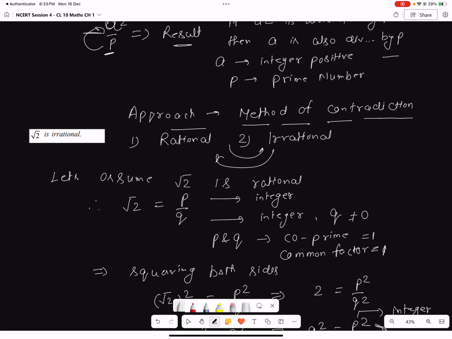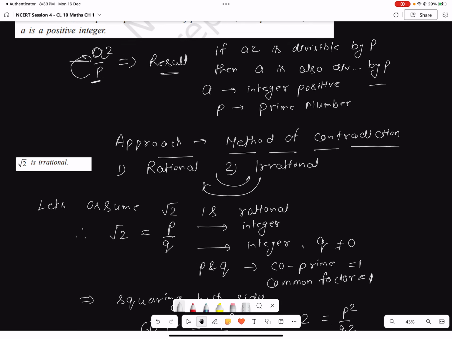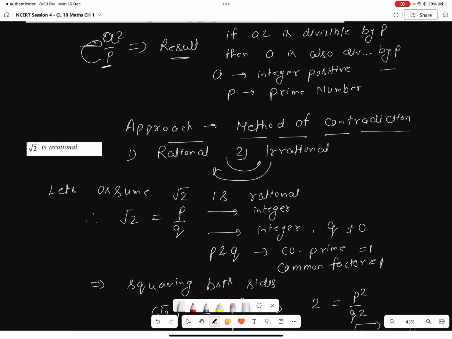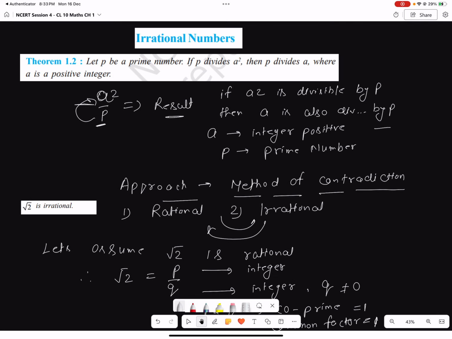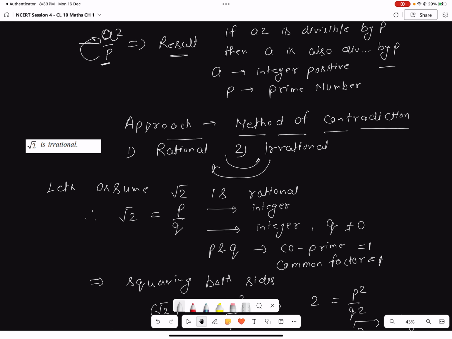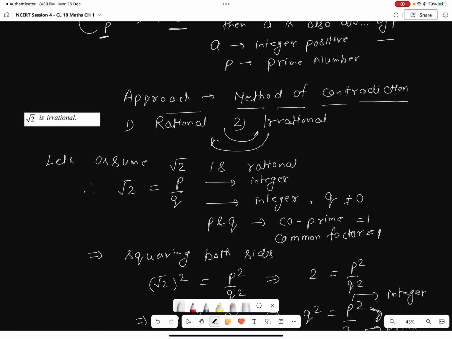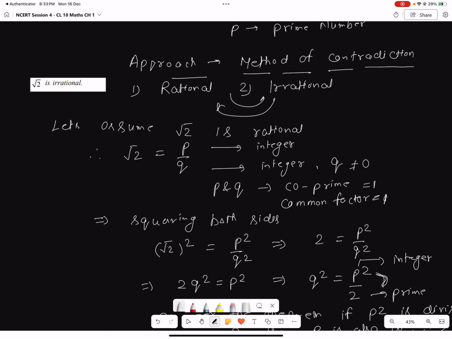तो हम क्या कह रहे हैं यहाँ पर, हमने पहले एक थ्योरम का यूज़ किया. Theorem is very straightforward. You do not need to know how to prove that. If you want, type in the comments or leave your suggestions in the comment. In the next session, I can also show how easily you can prove this theorem. And using that theorem and the method of contradiction, हमने शुरुआत की ये कहकर कि root 2 is a rational number. root 2 एक rational number है.